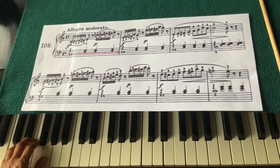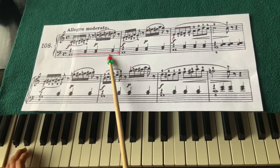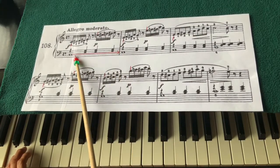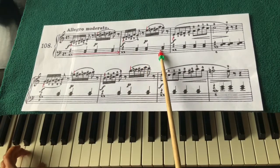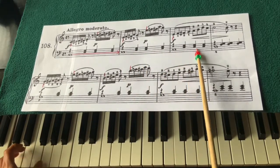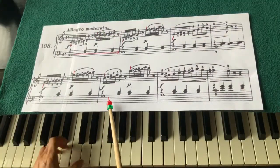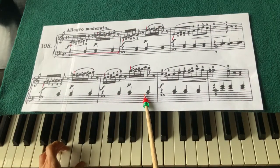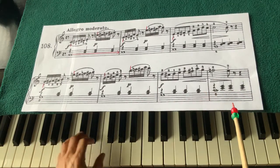It's simple. All right, left hand part is tonic, bump, okay? The first note is a whole note, so you have to hold up to here, then again. Then G, seventh. G, and G. And G again. And C.